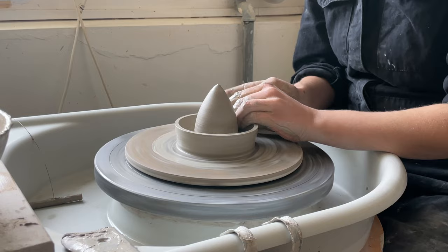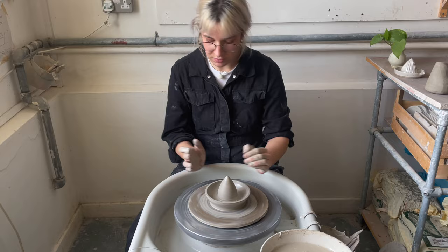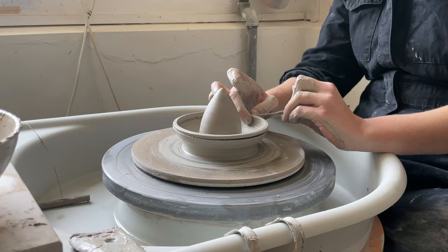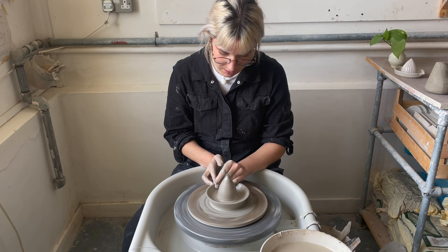You can do that again. You can kind of shape this however you want — you can go in with your rib again and make it a straight wall or make it nice and round. I'm going to take a little bit off because I feel like that's a little bit too high for the proportion of the spike. I'm just going to use my needle tool and trim the rim, take that off, and compress that rim a little bit. I'm going to bring that out just to tidy it up.